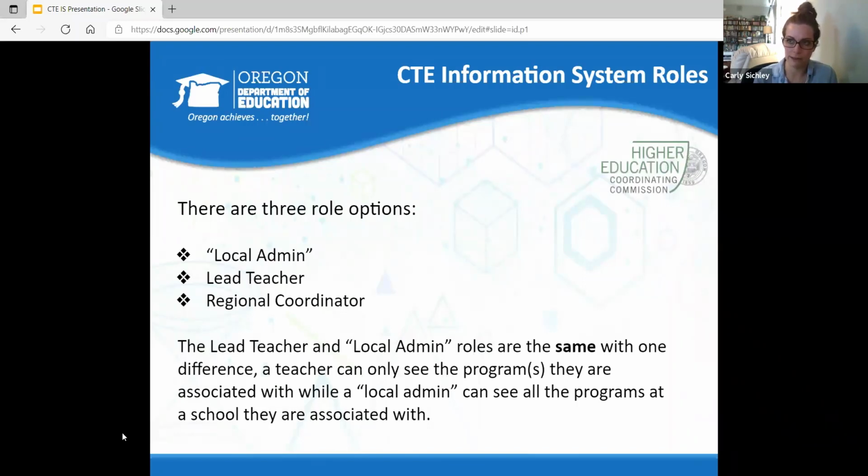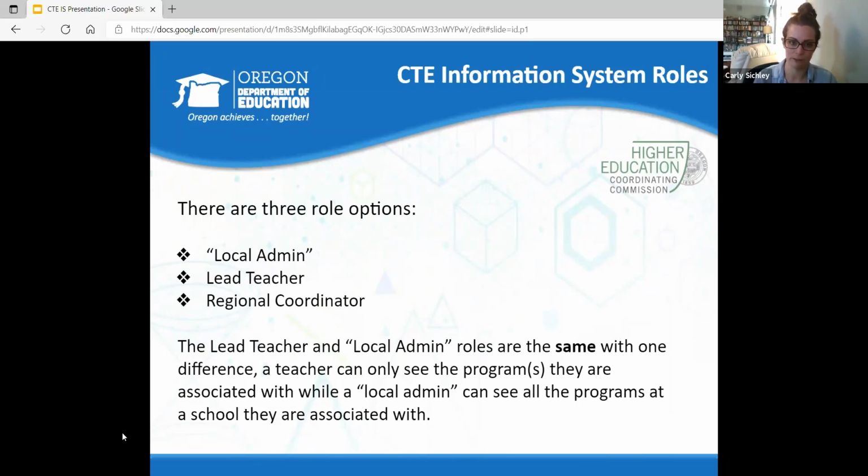So if they are assigned to just one school, like most districts just have one high school, they're only going to see those programs at that school. But if you work in a district that has multiple CTE sites or multiple schools with CTE, you're going to see all of the programs associated with all of those schools, and not just one program.